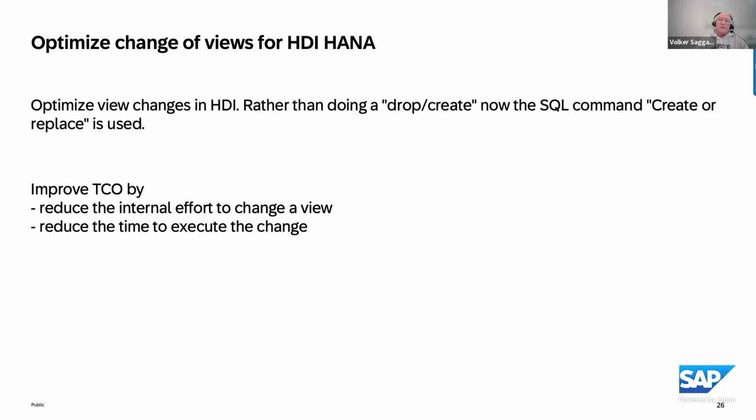Another thing, smaller things, but they all help to improve the overall performance. So if you have a view, we did in the past drop and create. Today we are doing create or replace. So the object creation is out of that. If you have lots of views, that helps as well.